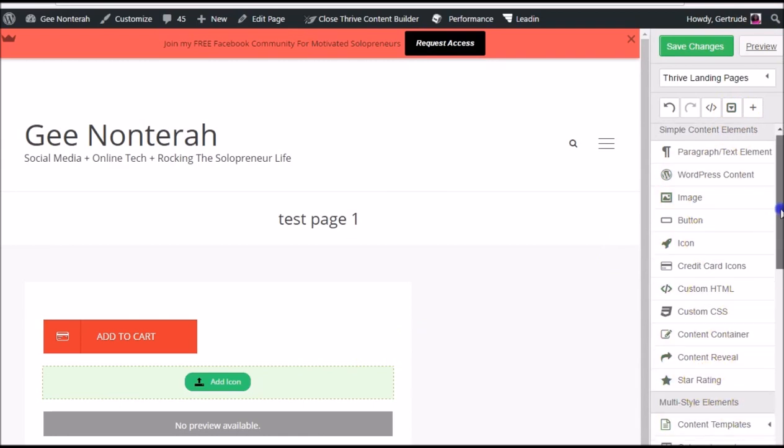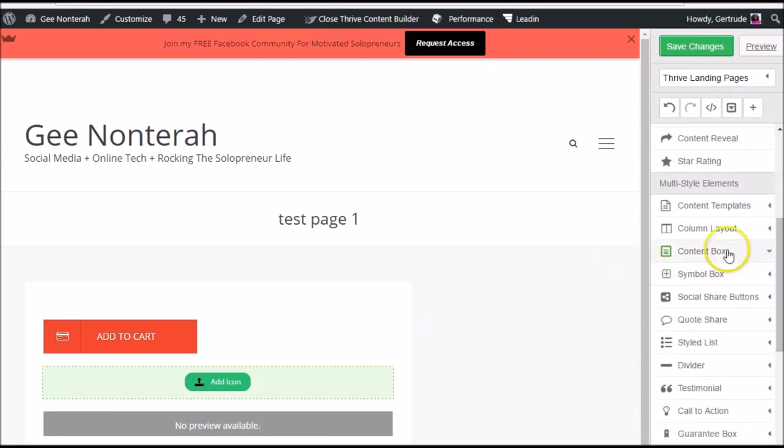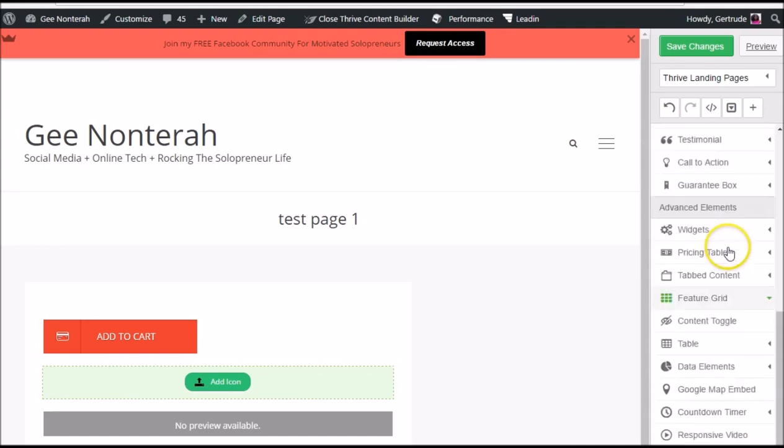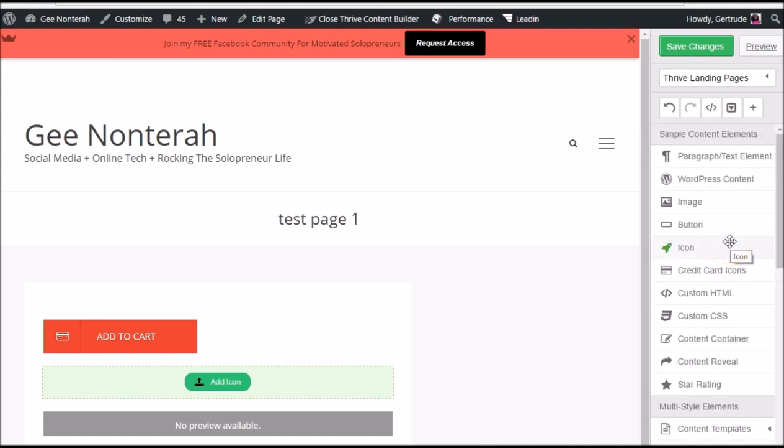And if you just scroll down this side over here, you'll see that there are so many elements that you could be adding, so many things. And the nice thing about this is that unlike the native WordPress editor, where you create everything within the editor and then you have to click on a preview to preview the content you've created, you actually see what you're doing as you go with the Thrive Content Builder. So as you drag stuff, as you drag images, as you write text, it's right on the page. It looks like how it would look if people were viewing this content on your page. Do you see what I mean? And so it makes it really simple to do that.